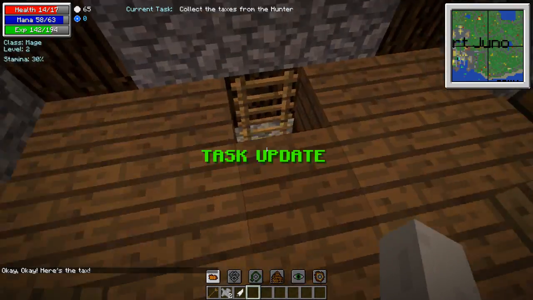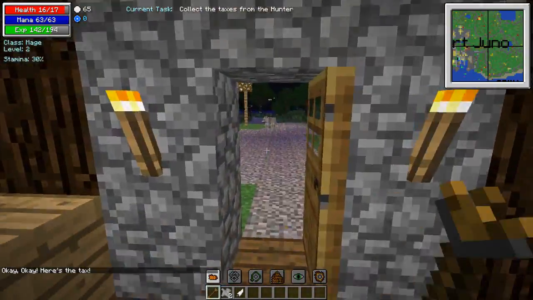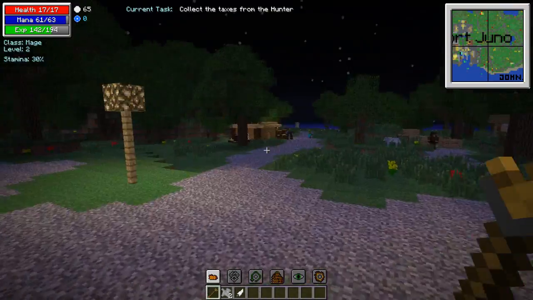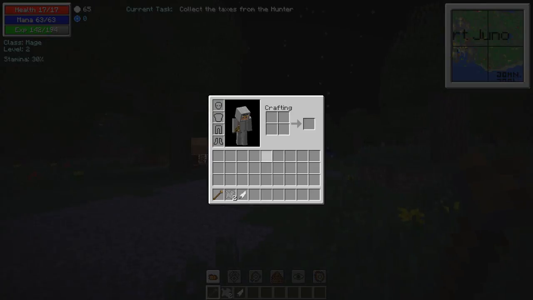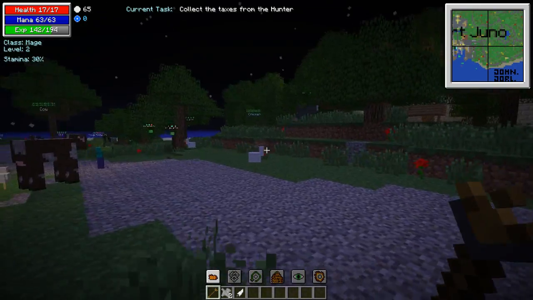Okay, here's the tax. Collect the taxes from the hunter. Task update! Wow, that's pretty abrasive, in the way that it tells you that there's a task update. Watch out for those wisps, because apparently they just come out of your ass and kill you. Hate it when wisps come out of my ass. Isn't that just the worst?